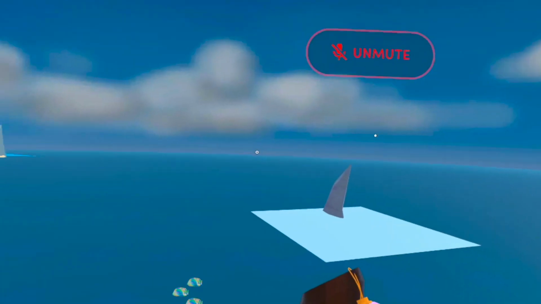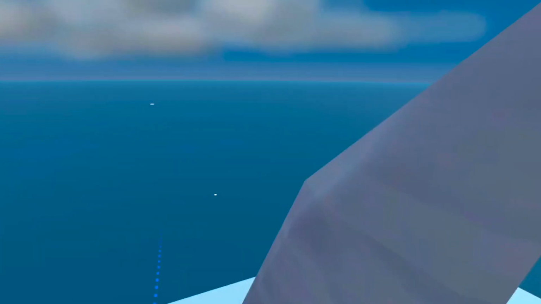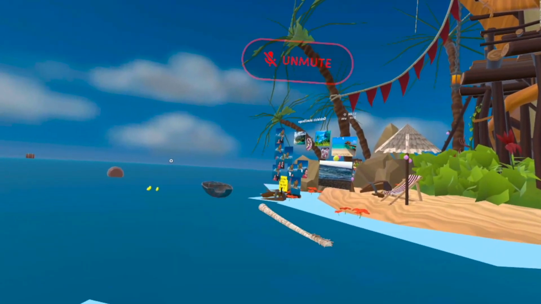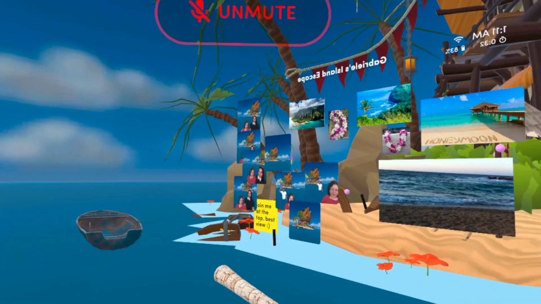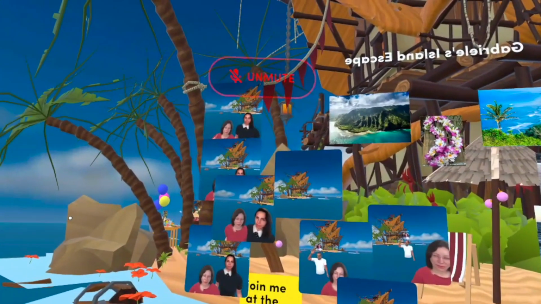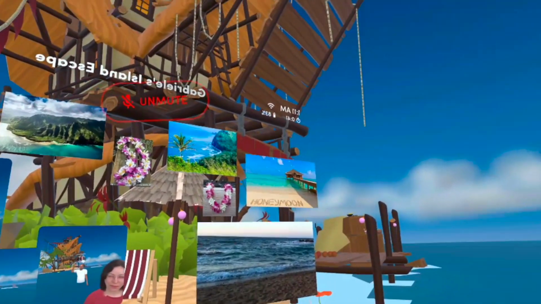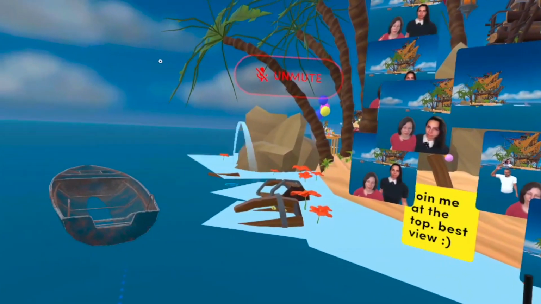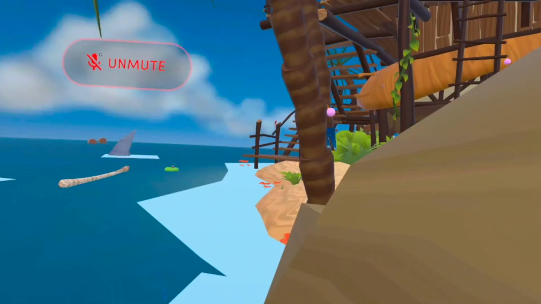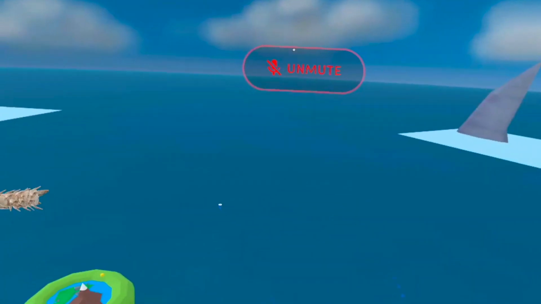It looks to me like the creators of these certain worlds put things there that they might want you to interact with, but for some reason you can't. I don't really know exactly how it works as of yet, but from what I'm seeing and what I've tried to interact with, you can't really interact with pretty much anything that's in another world. You're just able to look at it and go in the world and see how these people have built it. So they might be making that in the future, who knows, but if they do, and I hope they do, it would be awesome.